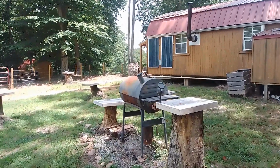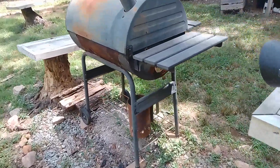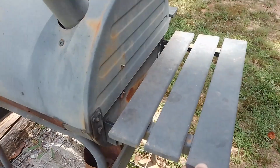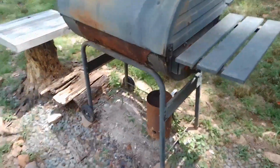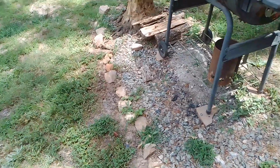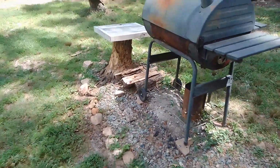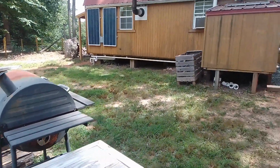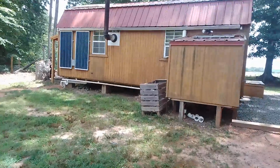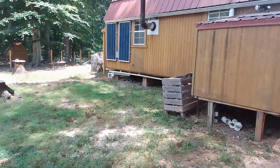But I had a bear here, and he trashed my grill. He broke this off, broke that off, bent this all to heck, sunk it into the ground. It was flipped over, but sunk into the ground, and all the stuff from the inside of it was all over the place. And he broke my rails out front. I don't think it was a person, because nothing worth vandalizing was vandalized. It was like a broken rail, and my grill was all jacked up.